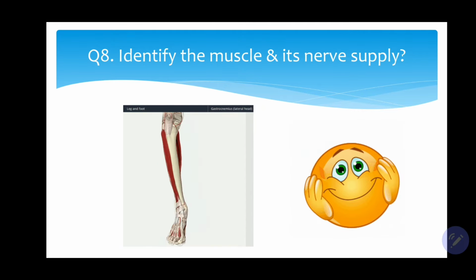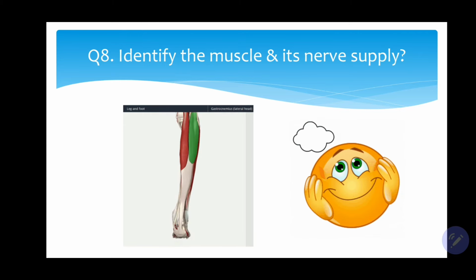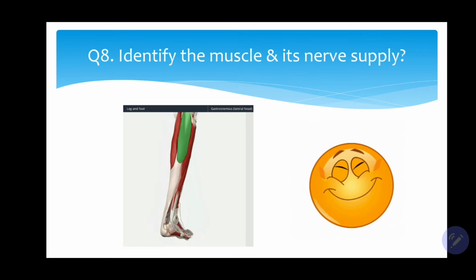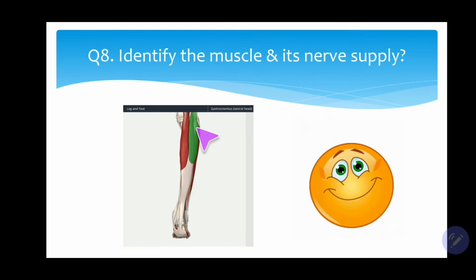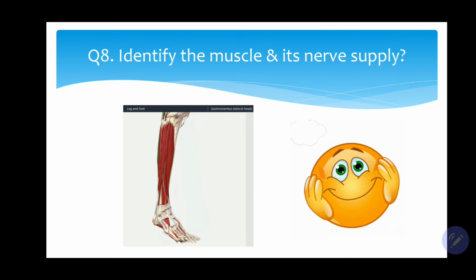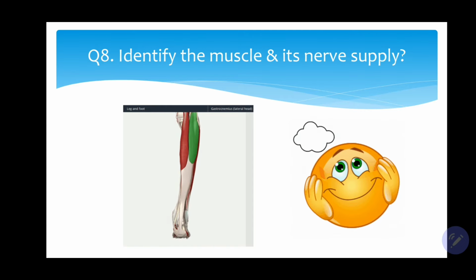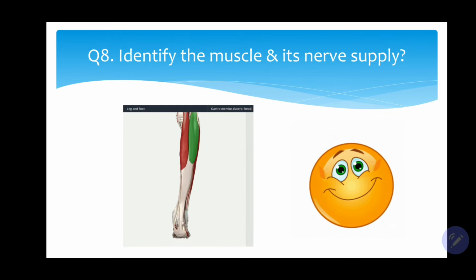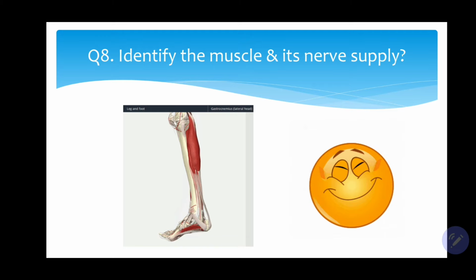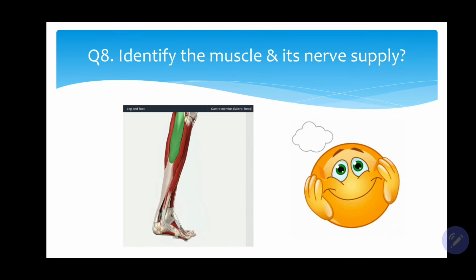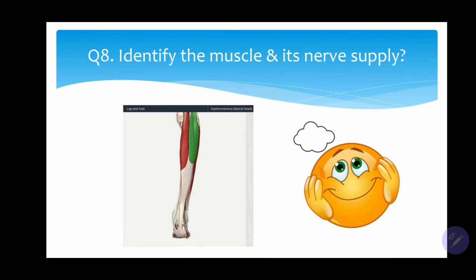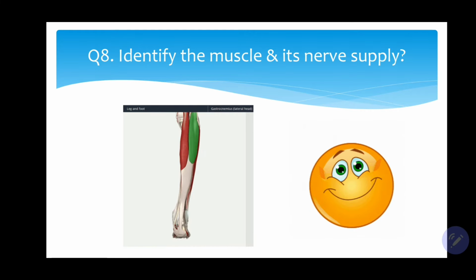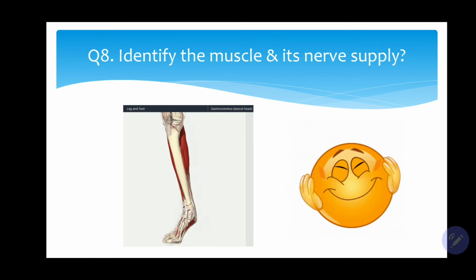So what special point about the lateral head of gastrocnemius? The important thing to remember is that this lateral head of gastrocnemius sometimes has a sesamoid bone in its tendon, and that is called fabella. Clear? So with the medial head of gastrocnemius, you should remember Brodie's bursa, and with the lateral head of gastrocnemius, you should remember there is a sesamoid bone sometimes, and that's called fabella. Got it? Nerve supply is tibial nerve.